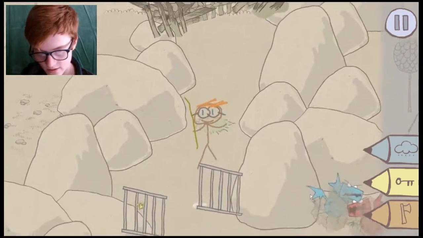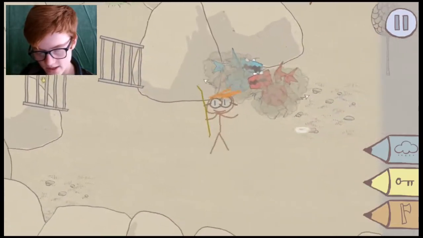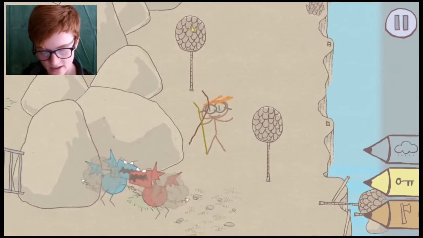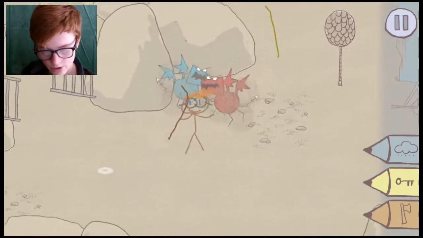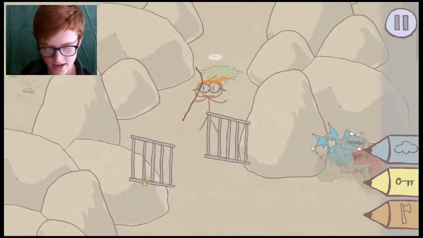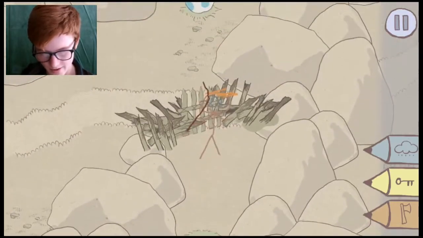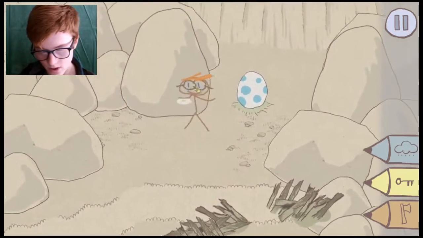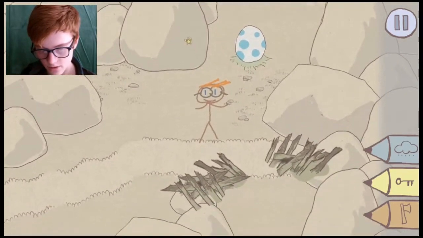I need the axe. I'm not just gonna waste stuff. I can just pass them. That's nice. You don't have to ever deal with it. No, get the axe. Or the crowbar, I guess it is now, because it kind of looks like a crowbar. Oh, I see a blue egg up there. Okay. Oh, my axe broke.